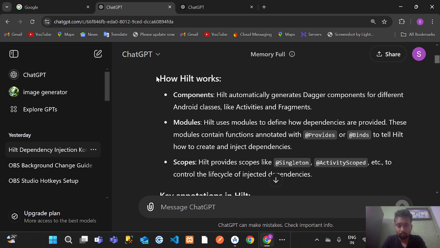So how does our Hilt library work? What the Hilt library does is automatically generate some Dagger components in our build file. So let us open Android Studio.